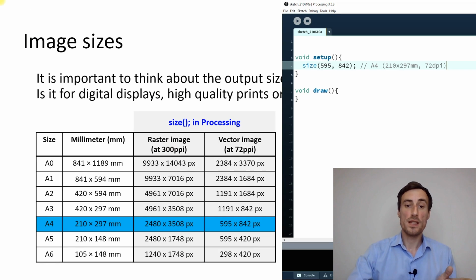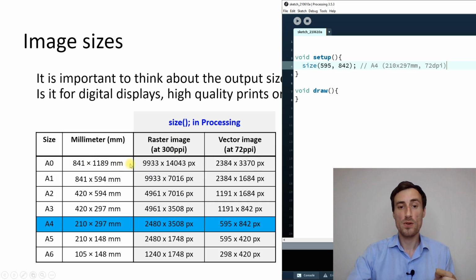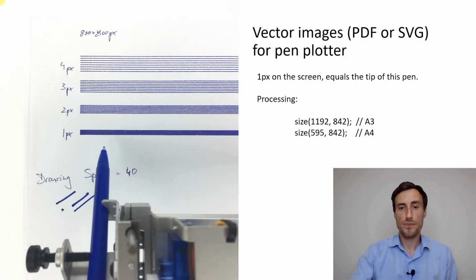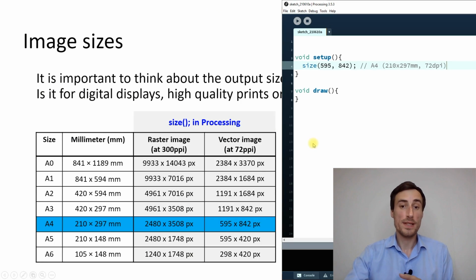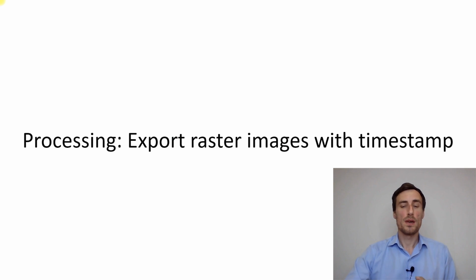Those are only for raster images, not for vector images. And of course, the higher you go, for example, a 0 scale or even much higher, the image pixel size becomes incredibly large, and of course, the computer needs to work more. Therefore, vector images are always better because the file sizes are smaller and the computer can run faster, and you can also see better what's on the screen, what you're doing there.